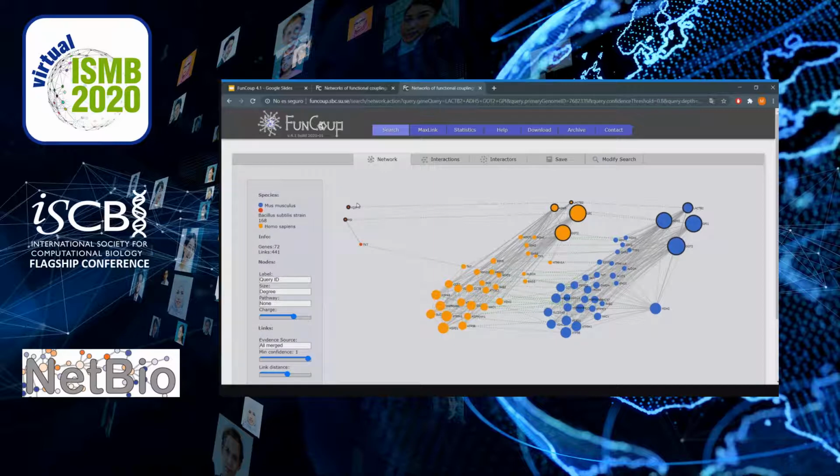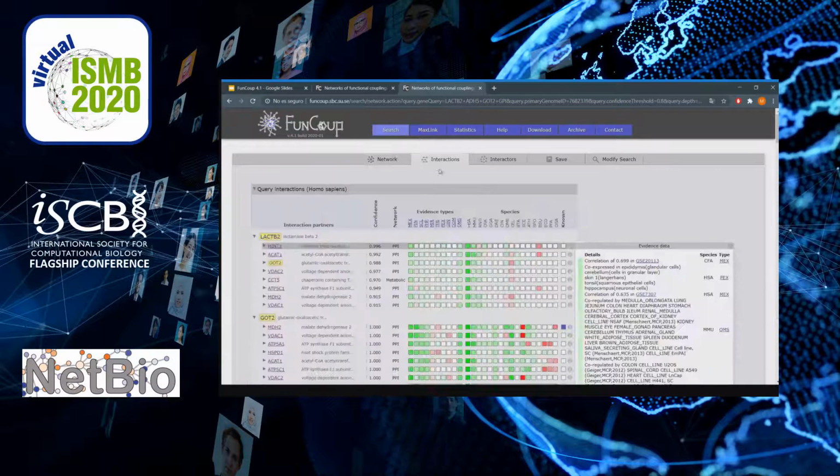This example is powerful because it shows the utility of FunCoup: this lack of network conservation in prokaryotes, in this case Bacillus subtilis, suggests that this complex arose in the eukaryotic lineage. Then, apart from the nice network visualization, FunCoup provides much more information in the following windows that you can observe.